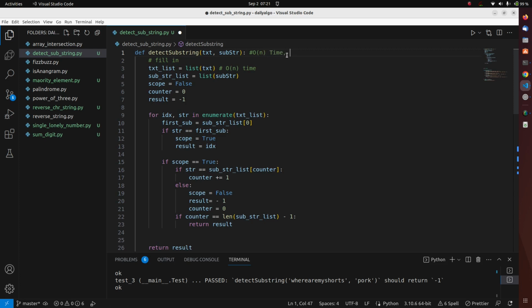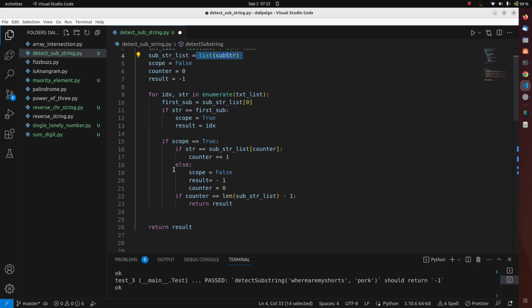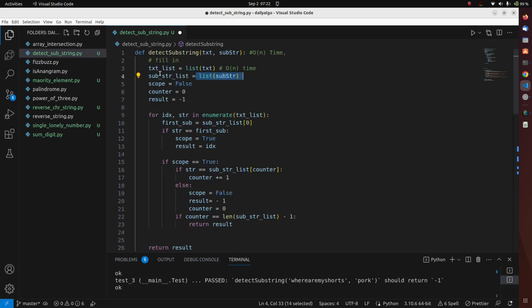For the space complexity, we are creating a space that holds every value of the item. So this is O of n space. We're also doing the same for the substring. This is also O of n space. I think that is the only place we are making use of space. Because of these two, we are going to have O of n space, as they cancel out each other.